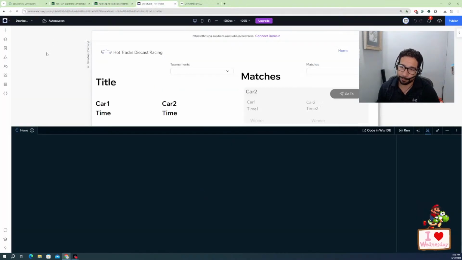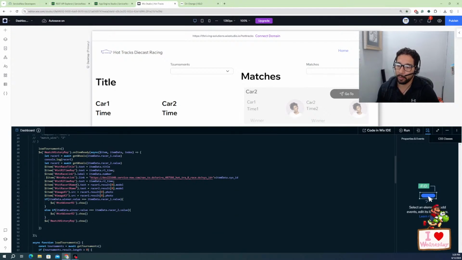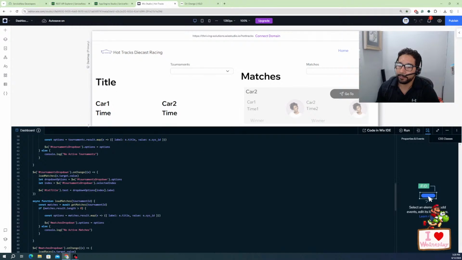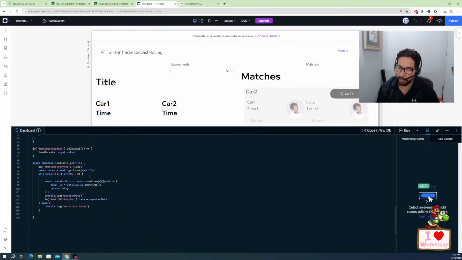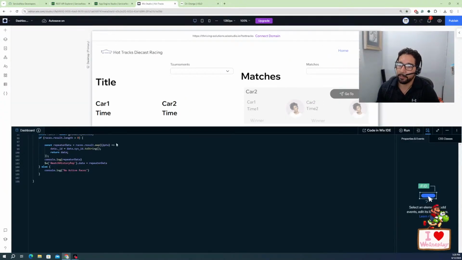display the repeater. So for repeaters, you do need to have a primary key that starts with underscore ID. So it needs a primary ID, so the repeater can display each item individually. And the way we took care of that was there's actually some documentation on the Wix site that I found. But I'll show you what we had to do here.